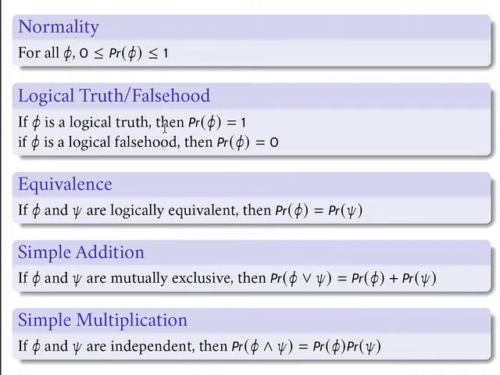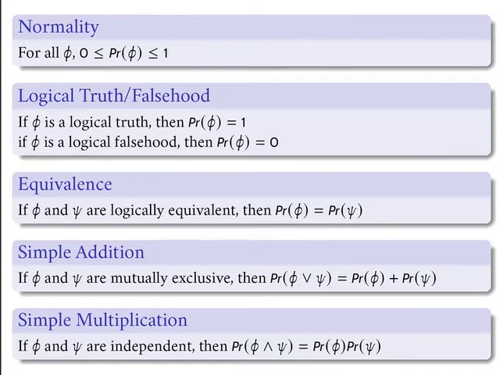Now, understanding that 0 and 1 are two extremes of probability leads us to the next group of rules, which we saw already. These rules have to do with how we can understand the probability of logical truths or logical falsehoods. That is, what is the probability of tautologies or contradictions? The first of these rules says that any logical truth or any tautology always has the highest probability. That is, for any sentence which is a logical truth, its probability is 1. It's at the top of the possible probabilities.